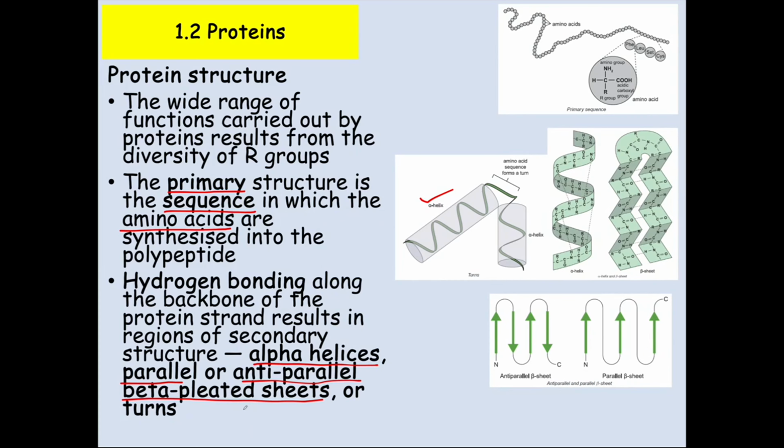And these are the things that you need to look out for when you're trying to identify a secondary structure. Quite often in the exam, they'll show you part of a protein at some stage of its development, and you have to identify if it's in the primary structure, the secondary structure, the tertiary, or the quaternary structure, which we're going to have a look at in a minute. So these are the features to look out for in the secondary structure.